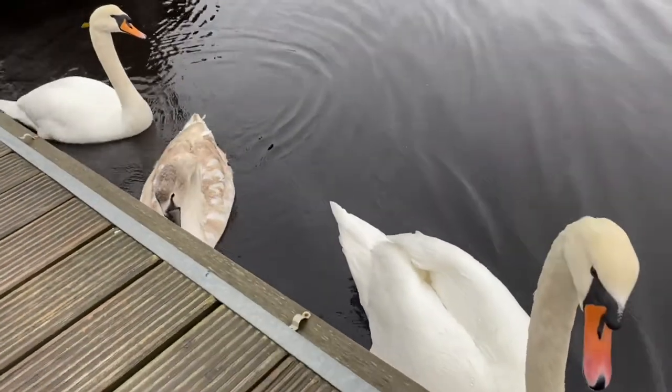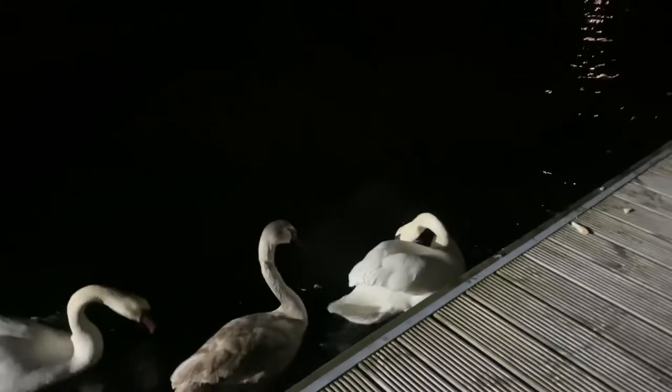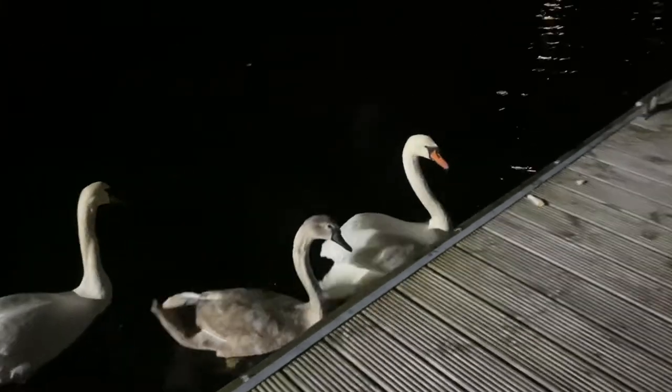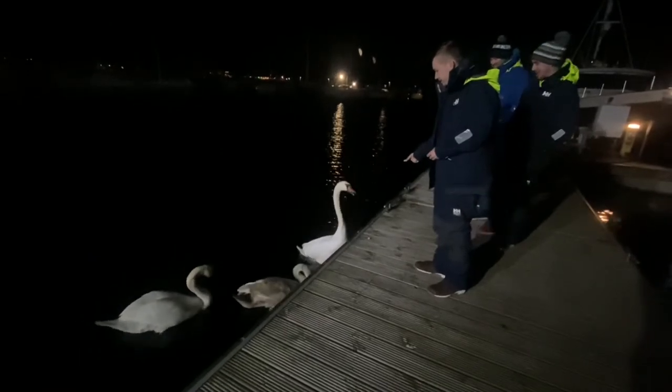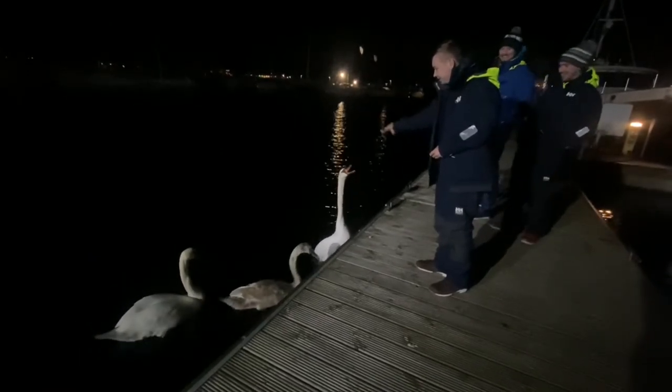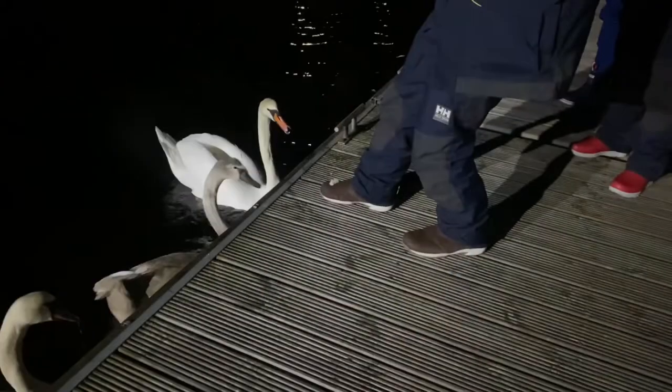Green ball. That's an off the boat. Yeah. Because they will not get the neck over.